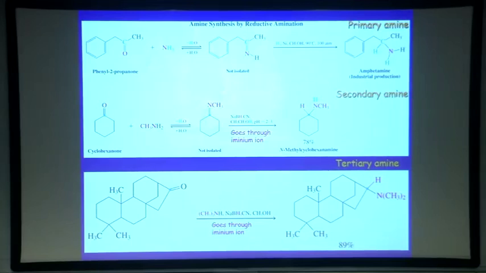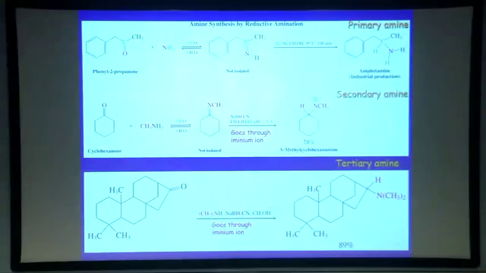You're making a carbon-nitrogen bond initially to the imine, but then you reduce it. So in essence, you're alkylating methylamine or methaneamine with cyclohexyl. This forms a secondary amine. And so you take cyclohexanone, mix it, you set up this equilibrium, you dump in sodium cyanoborohydride, pH 2 to 3. Under these conditions, that pH, you get protonated iminium. That is more reactive than carbonyl. The hydride reduces this guy. You get a secondary amine.